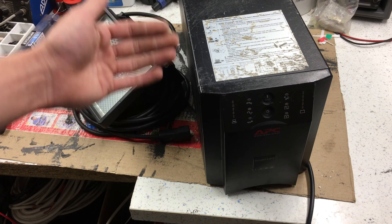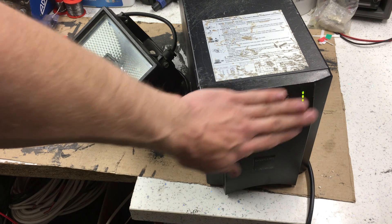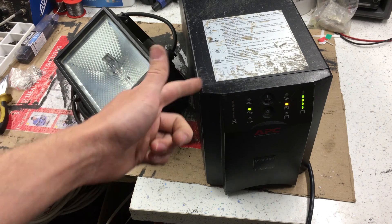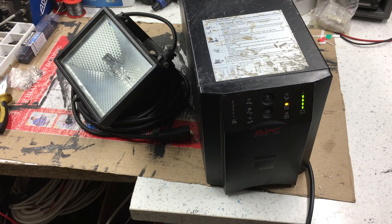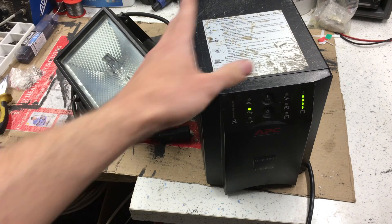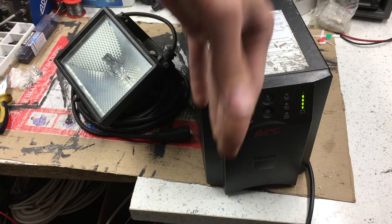It can be very hit or miss with the battery indication because it doesn't know we've changed the batteries — we haven't told it yet. You can do this in software; there are ways to set the battery installation date and calibrate the runtime. It's actually reading almost fully charged and has done a quick self-test — everything seems okay. I'm going to leave it now to make sure it charges to 100%, because you need to go from a full charge to completely dead and then recharge it to recalibrate.